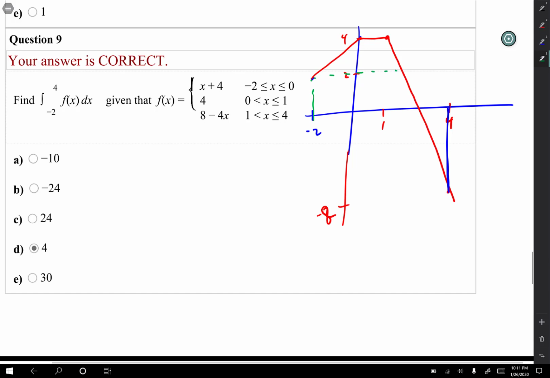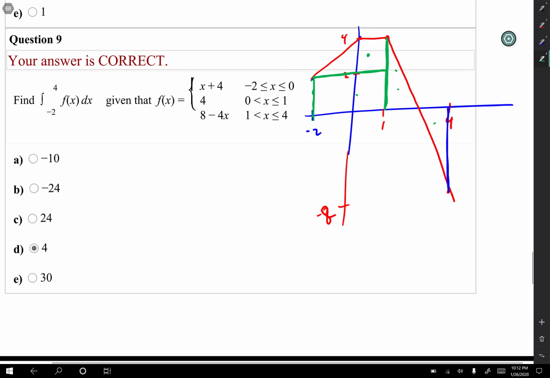So yeah, I'm going to calculate, let's see, what am I going to calculate? I'm going to calculate this from 0 to 1. There we go. Now it's a lot simpler. I'm going to calculate this rectangle. I'm going to calculate this trapezoid. You can also break that up into a rectangle and a triangle, because I didn't draw it to scale. It might be a square. And then that triangle and that triangle.